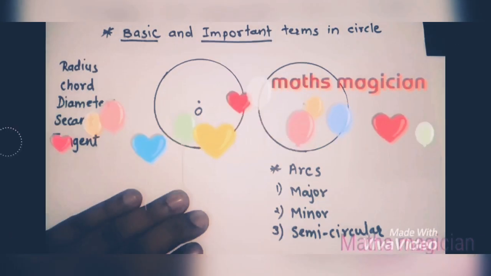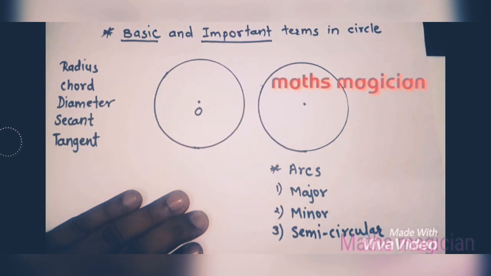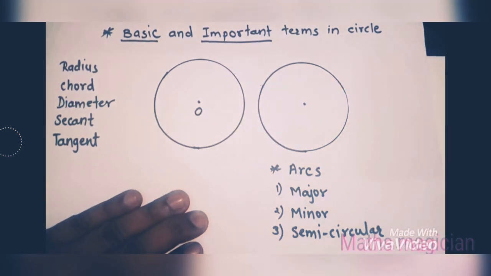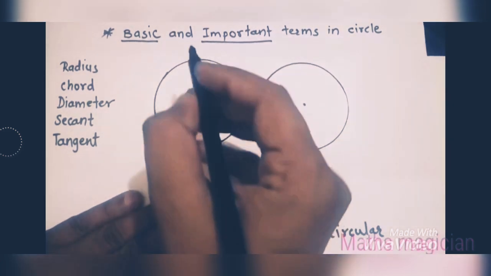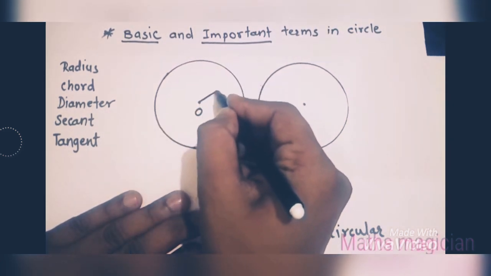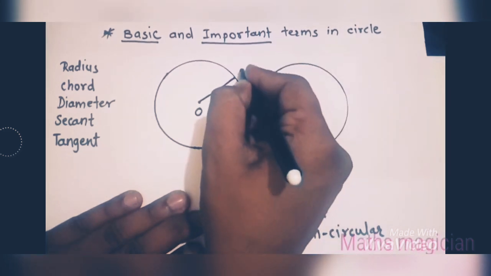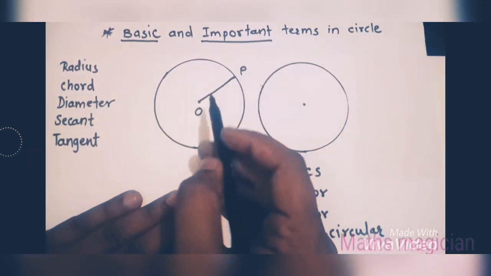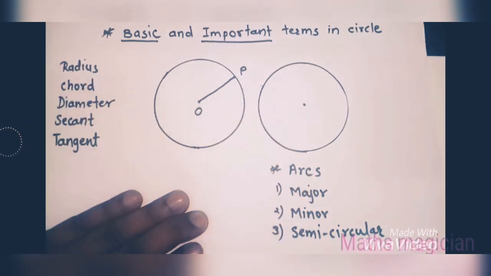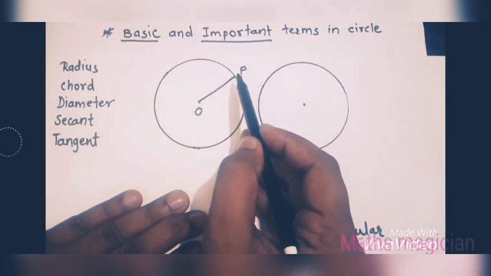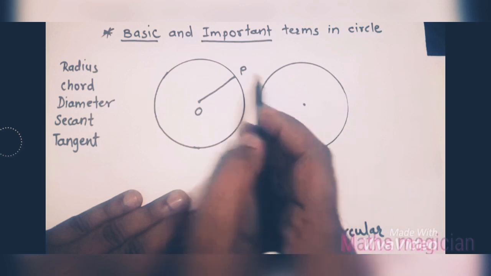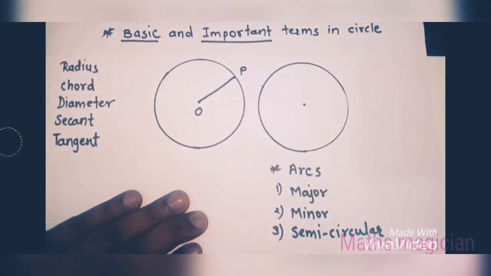Hello and welcome back, guys. Today we will try to understand some basic but important terms in a circle. Let's begin with the radius. We all know that this point over here, O, is called the center of the circle. Now, a segment joining the center of a circle and any point on the circle, let's consider that point as P, so segment OP will be considered a radius. I repeat again, a segment joining the center of a circle and any point on the circle is called the radius of the circle, and keep it in mind, without a radius you cannot draw the circle. Radius is nothing but the measure of the circle, you can say.